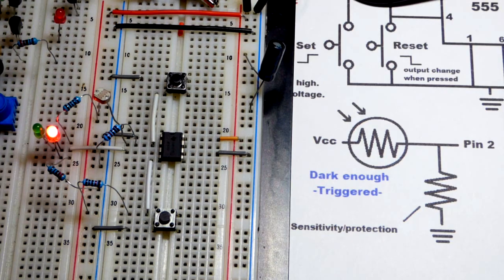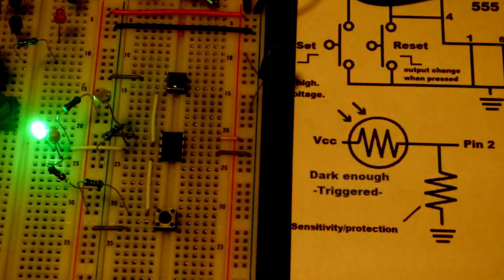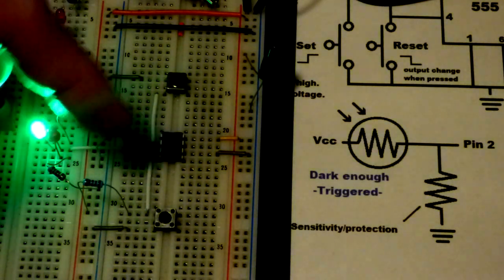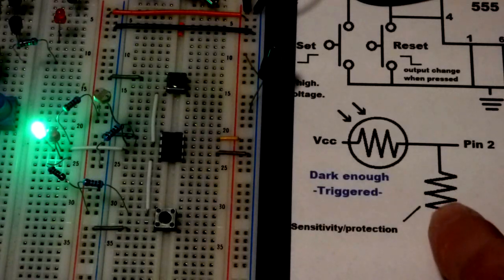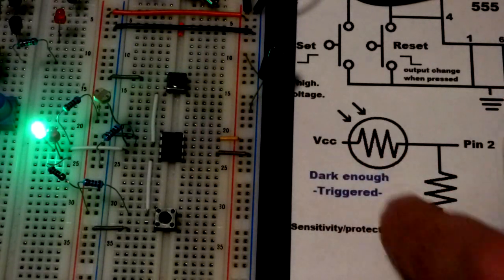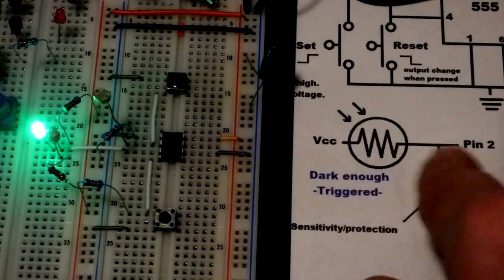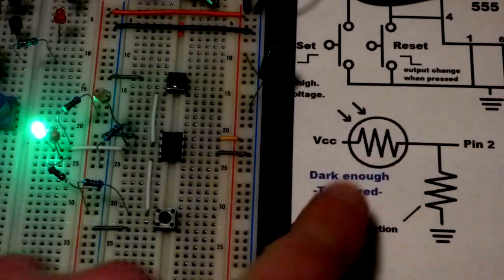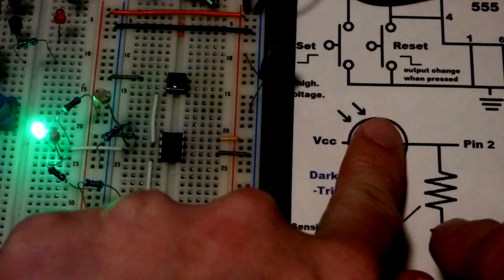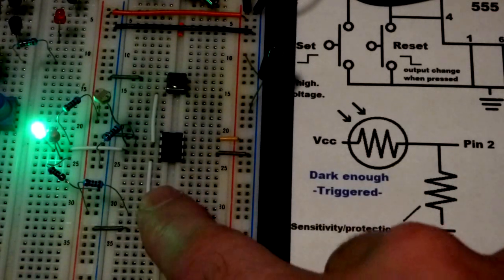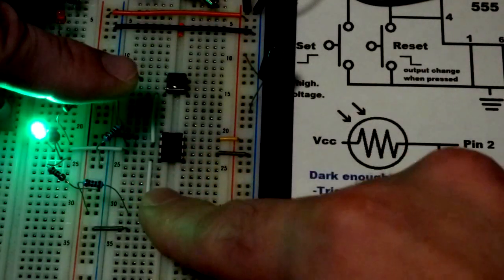And now we will make it dark. And there you can see that it wasn't dark enough until I put my finger over there. So again we can adjust the value of the resistor there to change it a bit. The resistor is holding it low. And until the LDR gets bright enough, that will pull it high. And so when there's a bright light that will prevent pin 2 from doing anything in the setup that we have here. But once it gets dark enough we'll get massive amounts of resistance. It will practically get to the point where it's like the resistor is not even there. The light dependent. And so we'll have a low enough signal once we get below one-third of the power supply voltage. It's a voltage divider. The resistances determine the voltage. But in any case the reset pin again overrides the other pin right there.